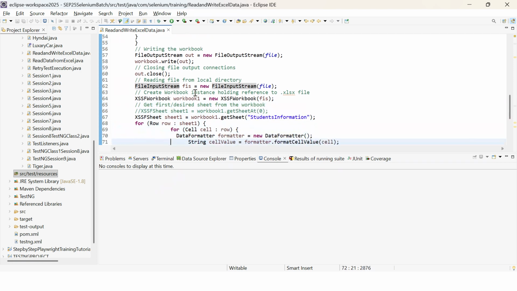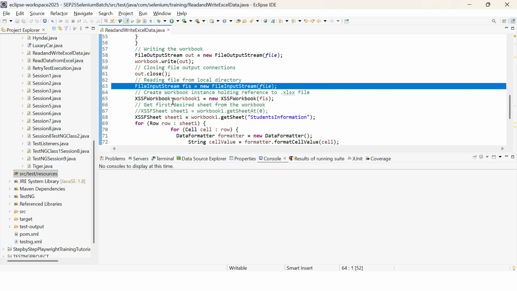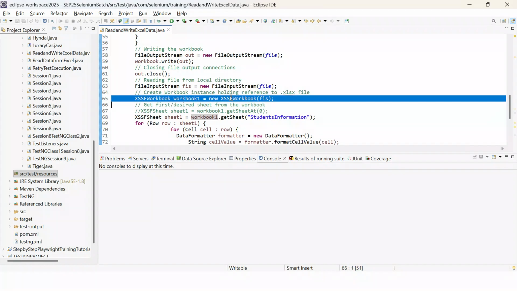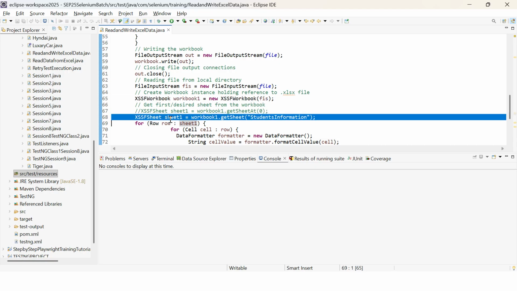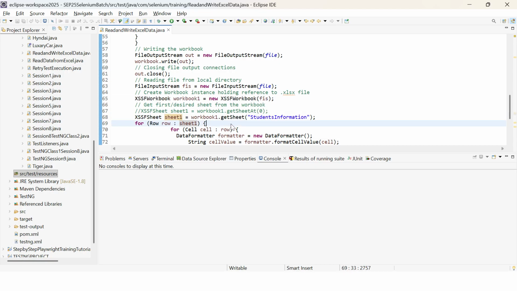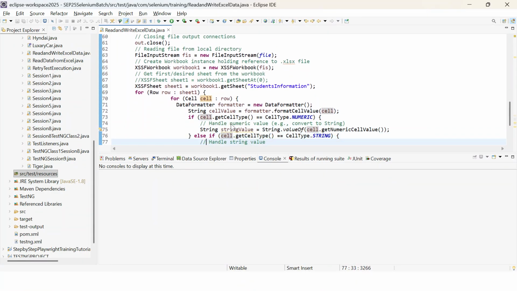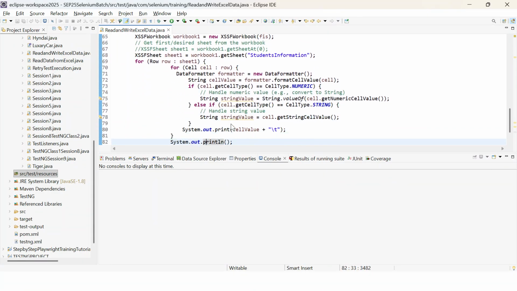Then in the same way we want to read the same file. With the help of the file input stream, we are trying to create a new workbook variable, and we are trying to create a sheet. Now we will be using an enhanced for loop, with two loops, an inner for loop and an outer for loop. With the help of the outer for loop, the inner for loop will be reading the row, and with the help of the inner for loop we will be reading the cell value.